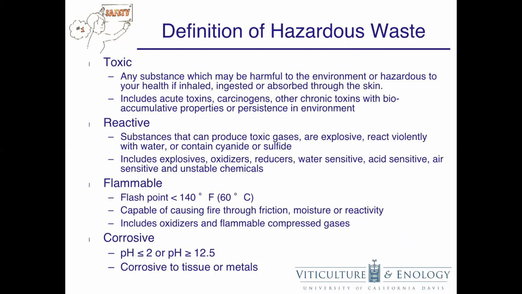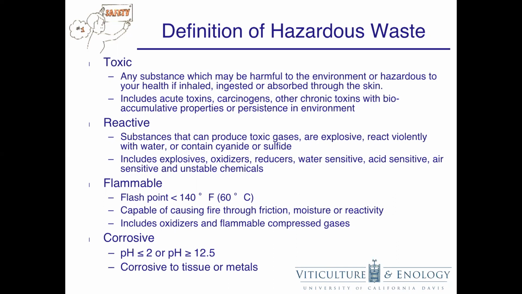Reactive substances are substances that can produce toxic gases, are explosive, react violently with water, or contain cyanide or sulfide. This includes explosives, oxidizers, reducers, water-sensitive, acid-sensitive, air-sensitive, and unstable chemicals. Flammable substances are substances that have a flash point of less than 140 degrees Fahrenheit or 60 degrees Celsius and are capable of causing fire through friction, moisture, or reactivity. This includes oxidizers and flammable compressed gases.